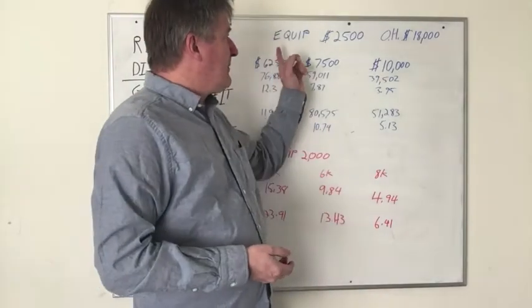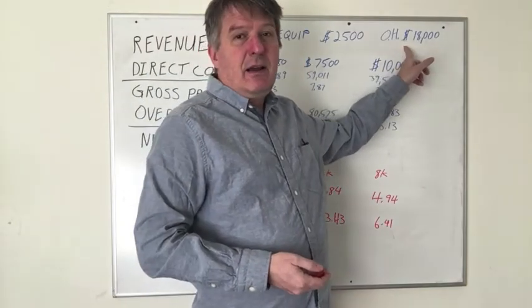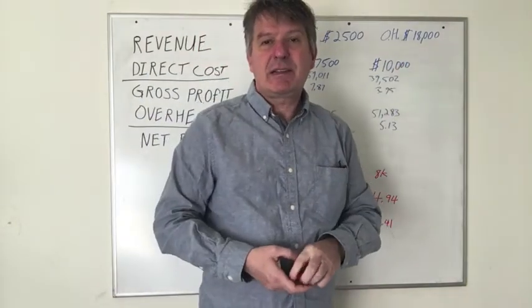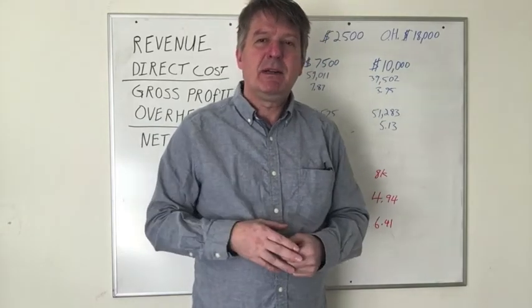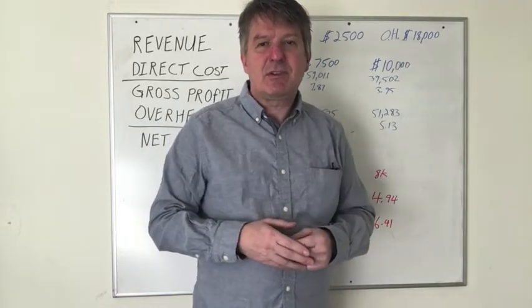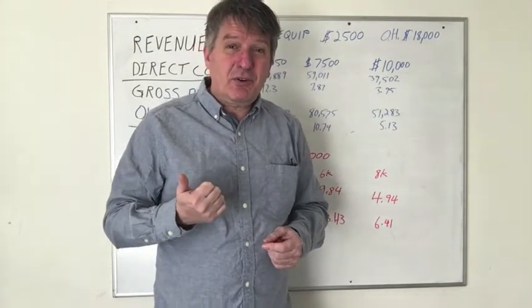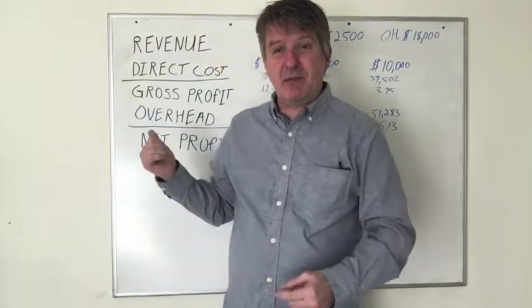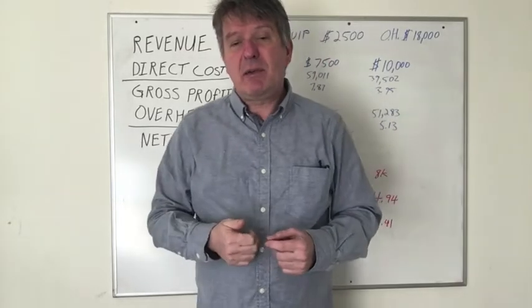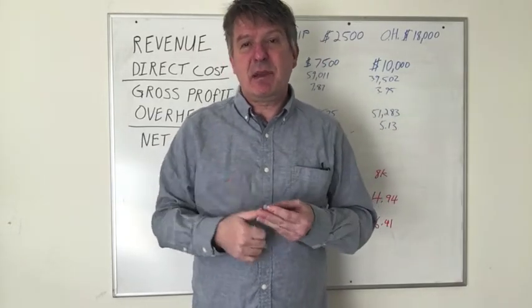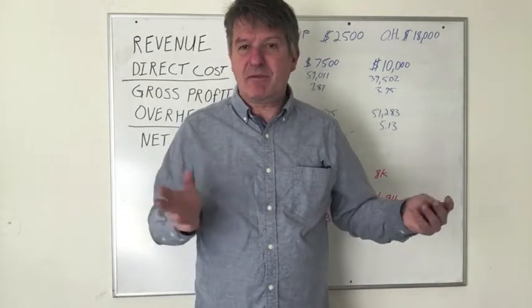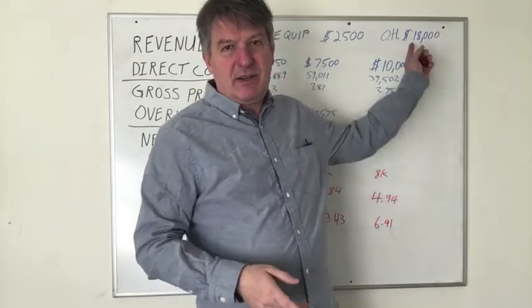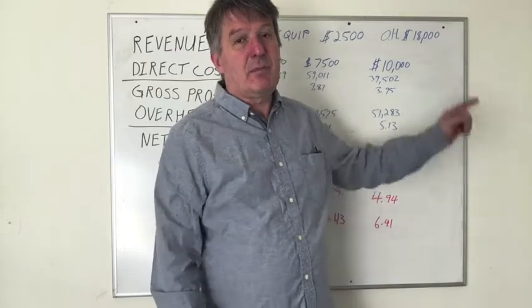So I've got a company here that has an overhead every month of $18,000. Now that's a company probably with 3, 4, 5 people in it. If your overhead is like $18,000, that might include the owner's salary and the office help and stuff. That would have things like truck payments and leases and maybe an office space or a shop space, and insurance and all that, phone bills and marketing. All that stuff's in the $18,000 number.